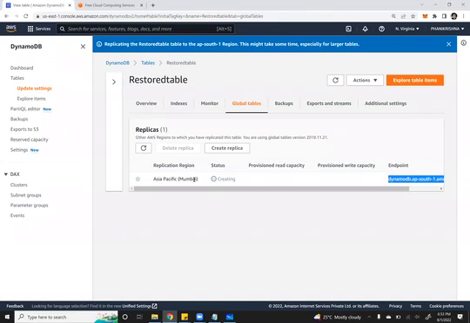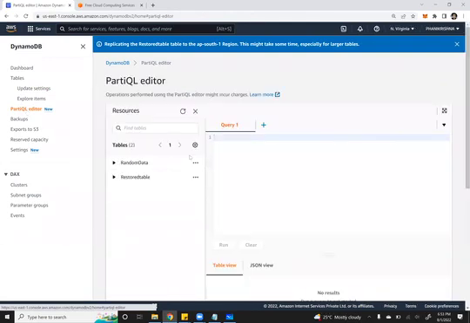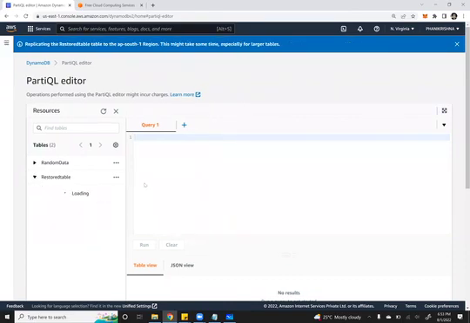Sometimes they might provide you some queries to execute, and tell you where that query is to be executed. So on the left side, you can see there is one option called PartiQL editor, right? You have to select that, and here we have to paste that command, whatever it is. We have to type the command, whatever they provide, and you have to run.